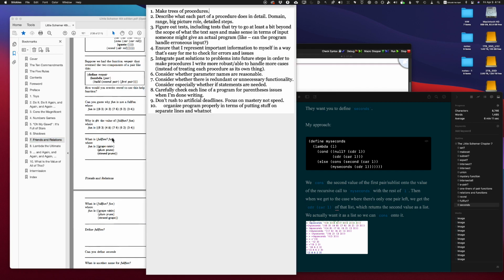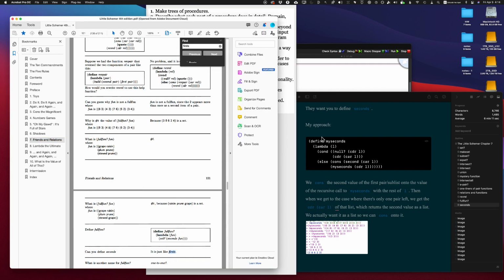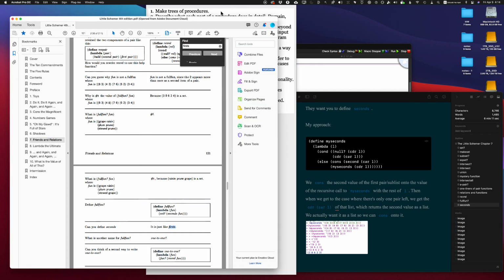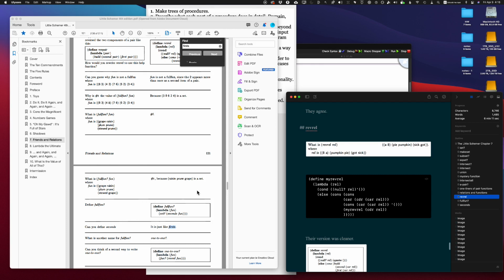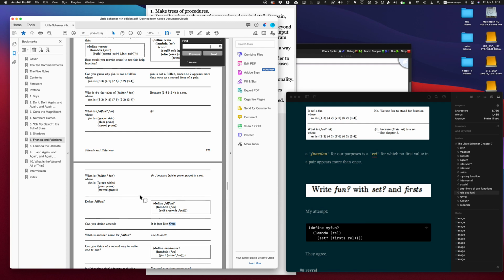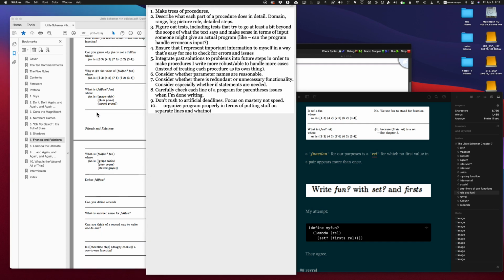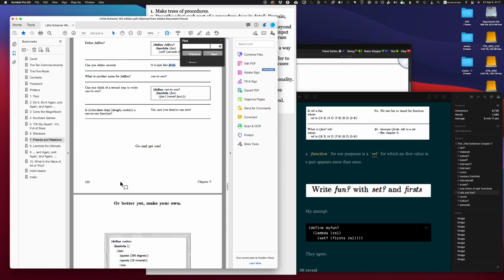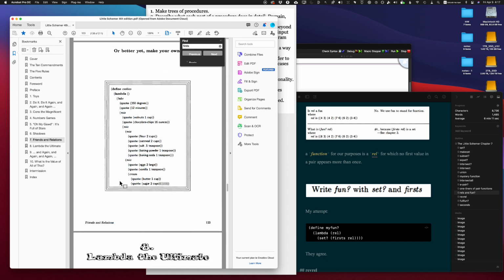What is another name for fullfun? I don't know. One-to-one? Can you think of a second way to write one-to-one? Oh, I should have thought about it. Oh, I see. So if you just flip them all, then you can just see whether they're a function. Okay, that's cool. Is (chocolate chip)(doughy cookie) a one-to-one function? I think so. And you deserve one now. Didn't get one, or better yet, make your own. Okay.